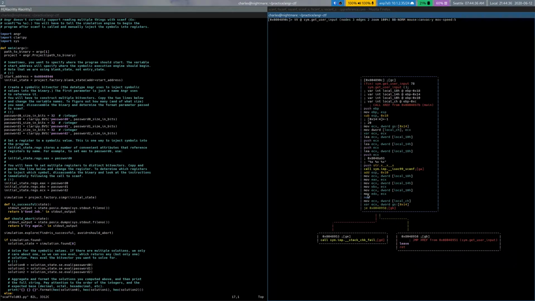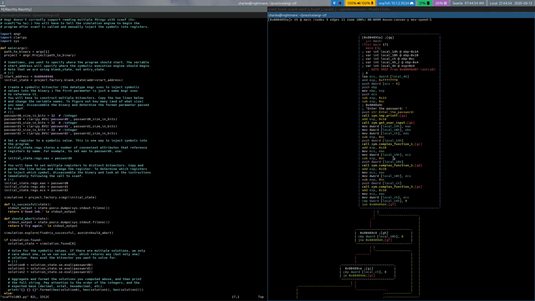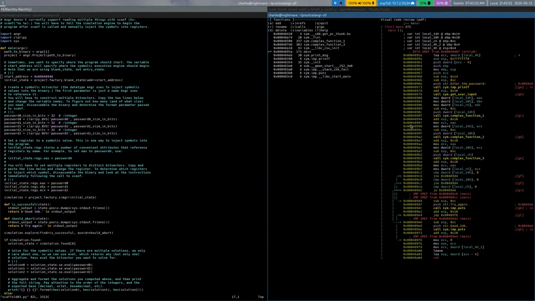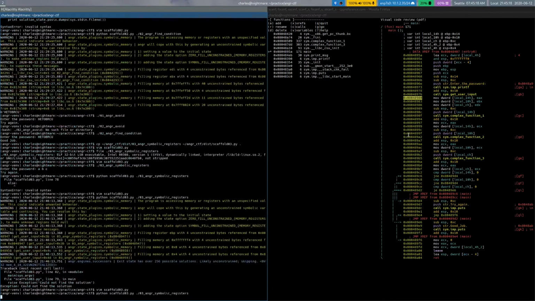Because I think the problem of starting at the NOP is that when we get to ret, we don't actually have a stack set up properly, so ret doesn't know where to return to. So we want to just pop into this spot. So we go to main, and we want to pop into here. See if that works for us.